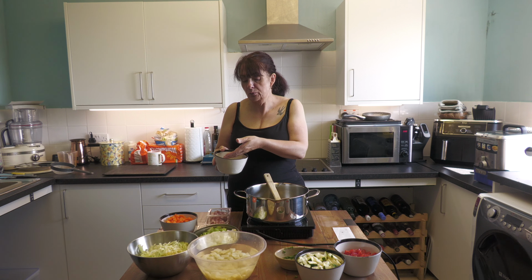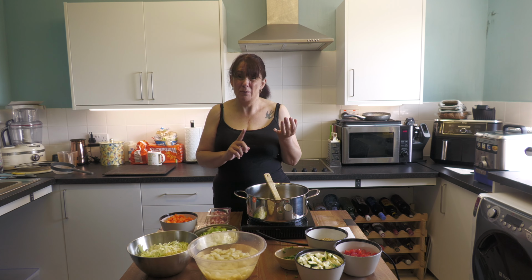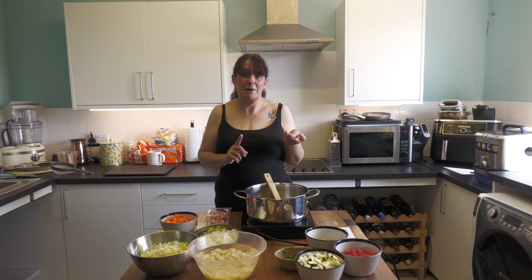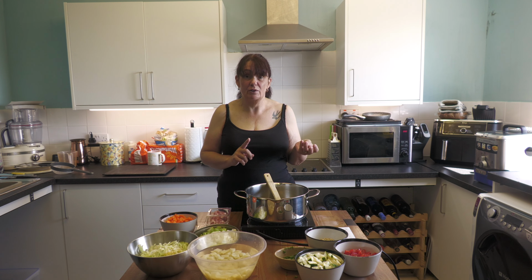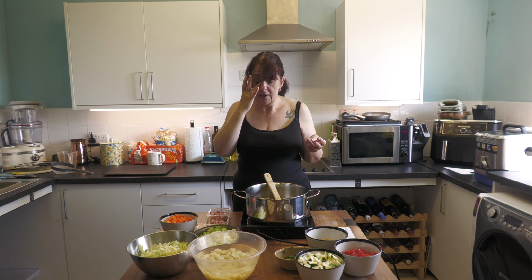Now, I really like pearl barley. It's something that I've had in lots of bar soups, and I like the way that it swells, I like the way that it tastes. And the other really good thing about pearl barley is, yes, it's cheap, and I know pasta's cheap, but so is pearl barley. And it's got a fantastic amount of fibre in it, so it's really good for you as well. So this recipe is a bit like leftovers, but not quite leftovers. It's an empty your fridge out job.